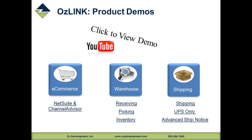Another question that had come up was related to batch processing. Can you support different carriers within a batch process? If so, can we sort by carrier? So I think what that means is I've got a group of orders and I want to batch ship them. Could I have some UPS shipments and some postal shipments in there? But when the output comes out of the printer, could it be configured so all my UPS labels are together and then all of my postal labels? I think that's what it's asking, and certainly the answer is yes. That's something that we can provide.